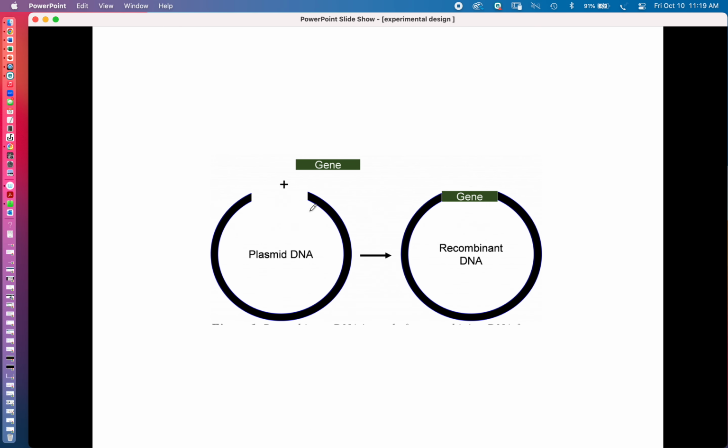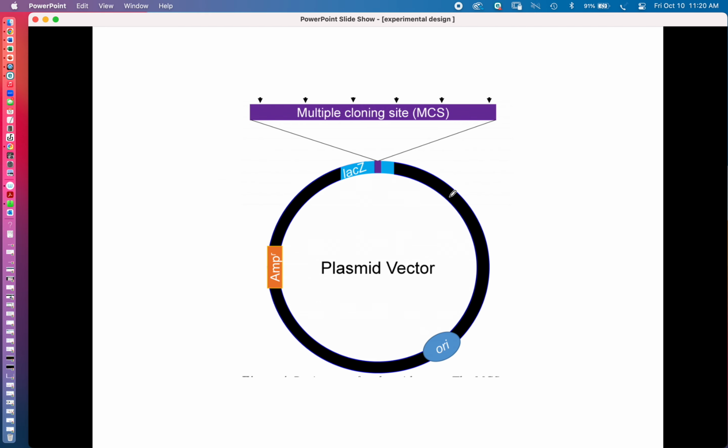Here's a look at that. Here's the plasmid DNA that would be in a test tube, and we're going to take this gene, again, it might be the human insulin gene or any of thousands and thousands of other genes we might be studying, and we can insert it into the DNA, and we call that a recombinant plasmid because we've recombined the plasmid DNA, the natural bacterial DNA, with really often a foreign gene. And here's an example of a plasmid that has been modified by a company, and the company sells it because they've improved it for these experimental uses, right? It was a natural molecule out in nature, they isolated it, and then they modified it.